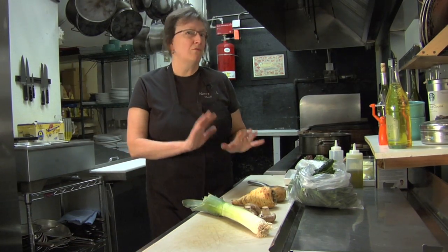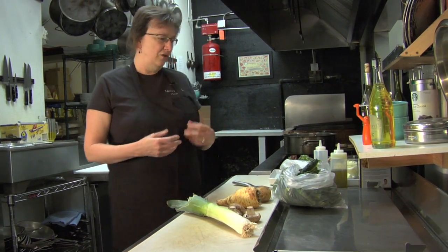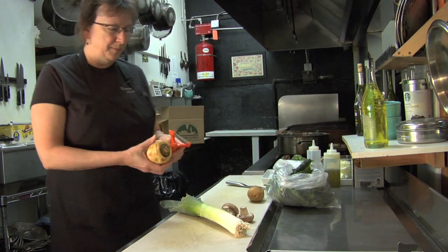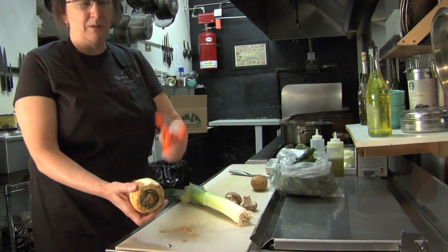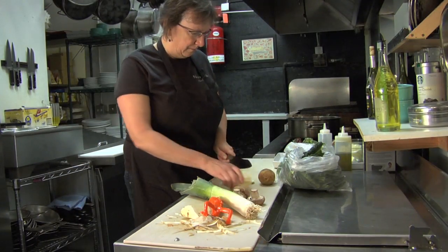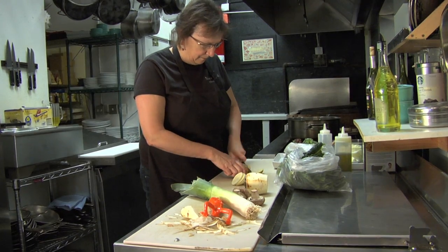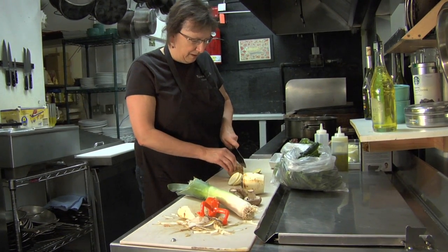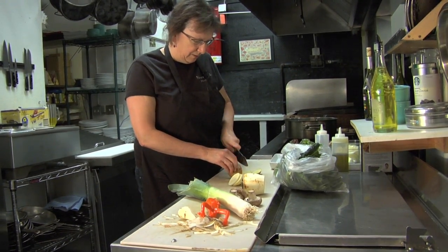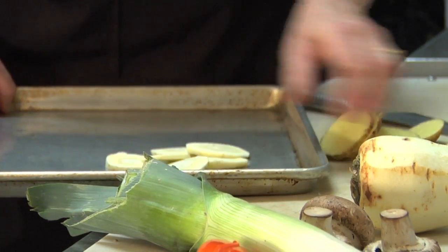So we're going to start roasting some vegetables today because that's what brings out their natural nuttiness and sweetness. So we're going to start with these parsnips, and I'm going to peel them with my famous monkey peeler here. And we're going to slice them and get them into the oven. And we're going to trim this guy down a little bit here. I peeled the parsnip, but I'm leaving the skin on the potatoes because what the heck, it's good for you. We're going to just lay these guys on a baking sheet.